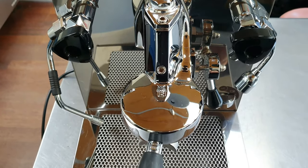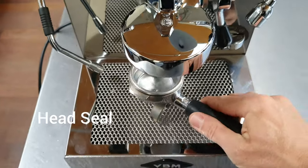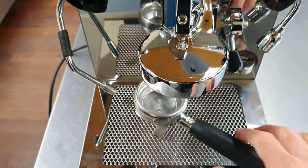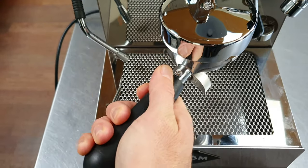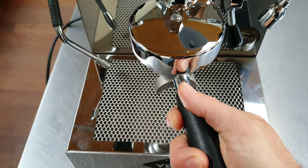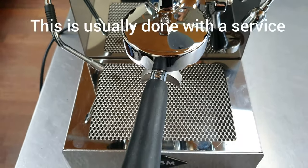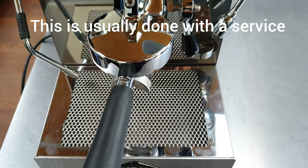There are a couple of wearable parts that won't be covered under warranty. The main one is the seal inside the head — there's a round rubber seal up inside here that will get worn over time. You'll probably find that the handle stops at a certain point when it's new, and as the seal gets older it'll come around further and further until it starts to leak. That could be six months, twelve months, or longer — it's a wearable part that will need to be replaced. We have another video on how to replace the seal, otherwise speak to your technician.